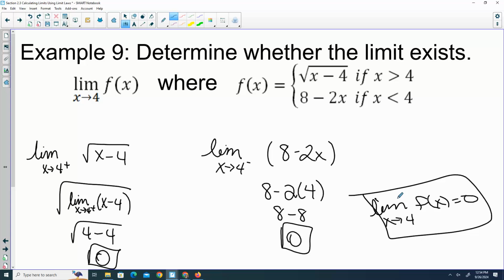If I had been doing the first one, would I have been able to do the limit as x approaches 4 from the left? No. Why? Can't have a negative. Yeah. If I were plugging in a number smaller than 4, so if I put in 3.9 minus 4, I'm getting a negative under my radical, and then it would not exist. So you have to just make sure, especially when we're approaching from the left and right, that you're thinking about that when radicals are involved. Okay. So that's why we don't have a rule saying if it's a radical, just plug in your number. You have to think about it, especially if it's a one-sided one. Okay, let's do another one.